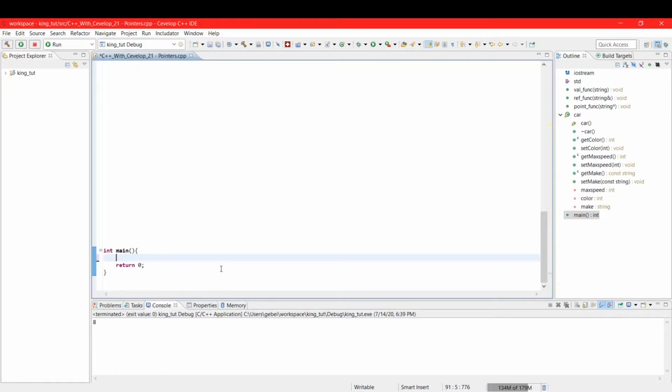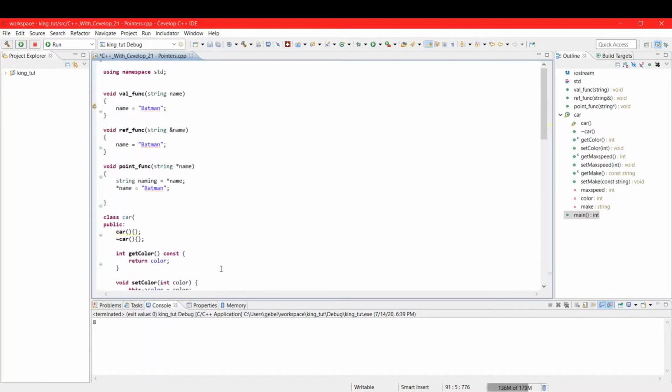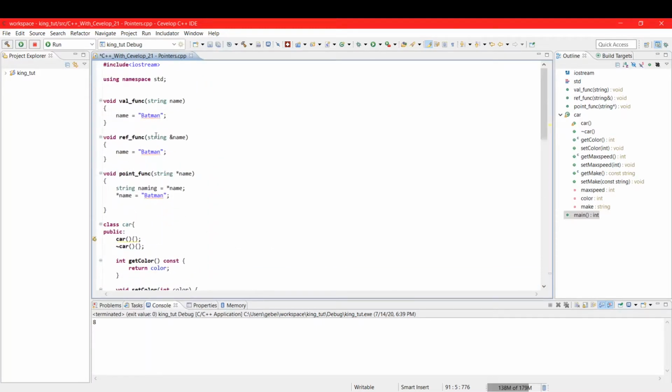Just a regular variable. So what we have here is I made valfunc, and it's a void function, so it doesn't return anything. And in the parameter is string name, so I can put whatever name it is. And I want to take this variable here that I put in there and change the name to Batman.